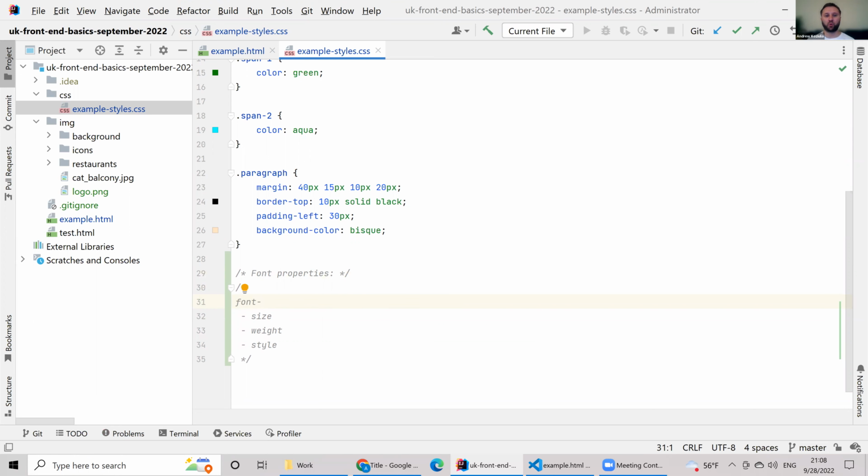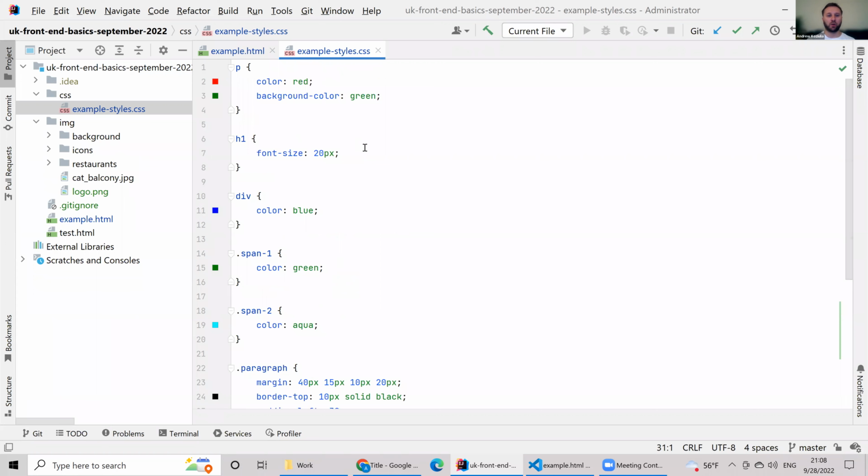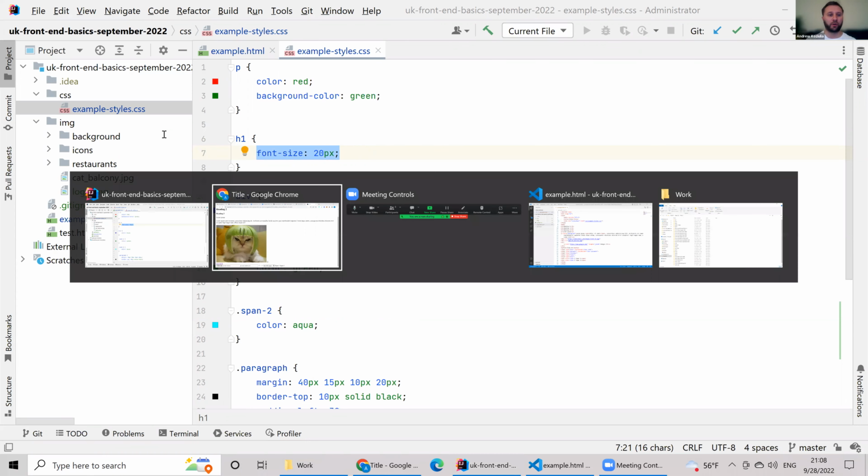For example, if you want to change the size of your text, you can use the property called font-size. I think we already did it somewhere. Yeah, so I can see that we applied a different font size for our first level heading.